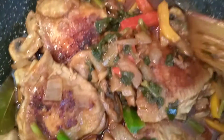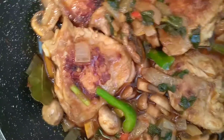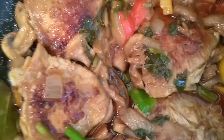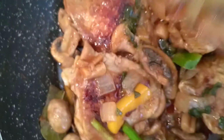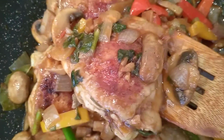When you are cooking, it will extract into the mixture. So cook it in a moderate heat until the chicken is already cooked together with the mushrooms, and add the bell pepper on the top. So this is now my chicken steak with mushrooms.